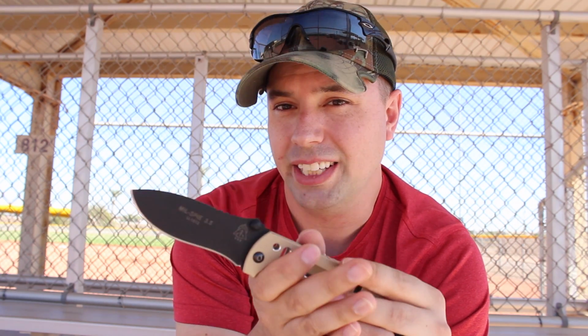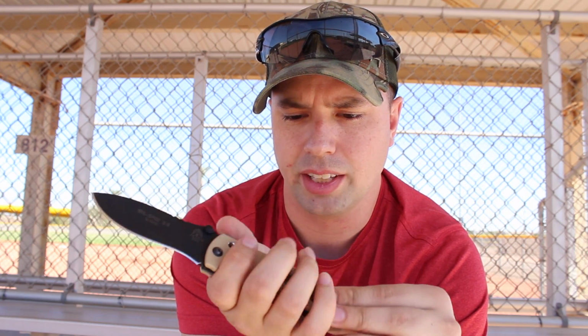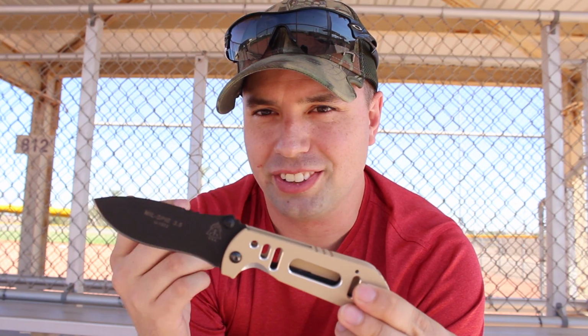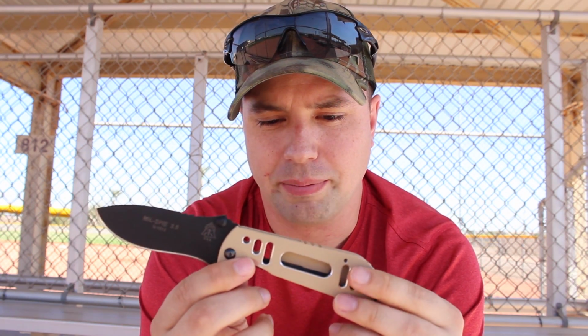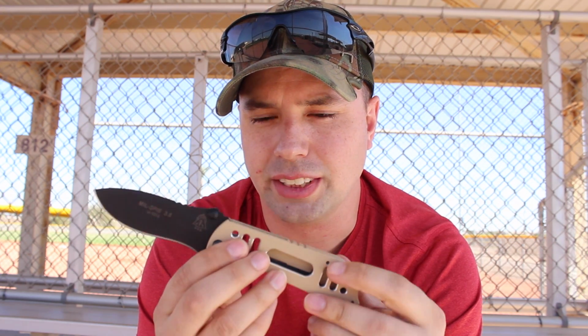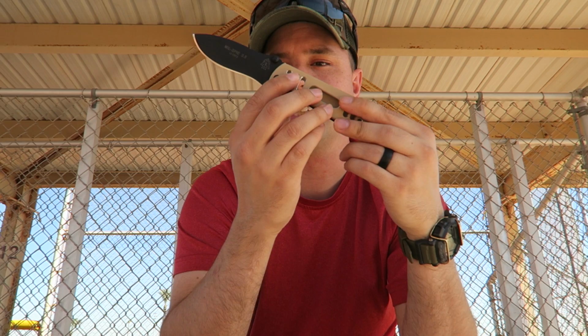I don't think that's going to happen because of how this is designed, and I think there's enough things on this knife integrated into the design to keep that slipping from happening. However, I'm a very paranoid person, as you all well know, and I just wish there was that extra texturing to keep me thinking that there's no way for this knife to slip.